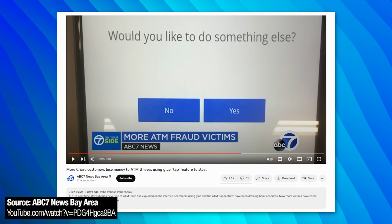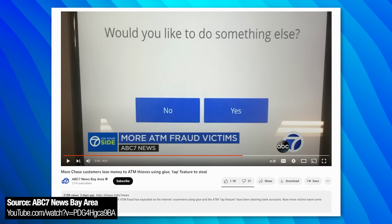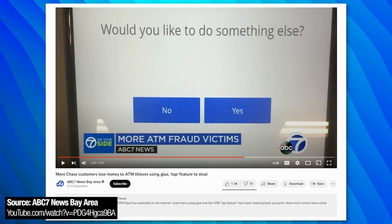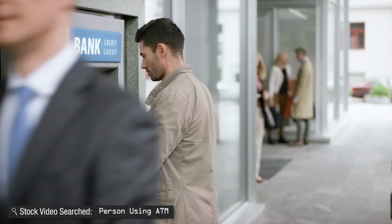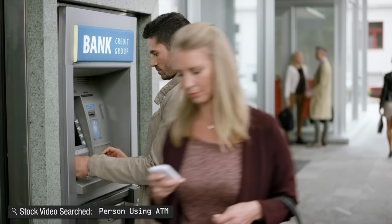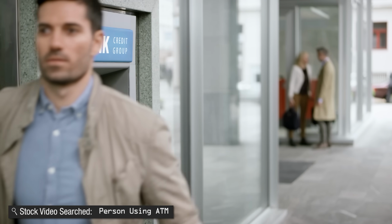At the end of withdrawing your money, an ATM machine may say something like, would you like to do something else? And it asks you yes or no. Though keep in mind, it might look a little bit different depending on the machine. And a lot of people apparently just forget to answer this and just walk away before answering it. So what the scammer then does, if this person forgot, is walk up to the machine themselves and hit yes, meaning I want to do more stuff, which in this case is withdraw more money. So basically they're counting on the fact that a certain percentage of people will not realize they have to do this, especially if they've never used the tap to pay feature before on an ATM, they're not familiar with the process, and they'll just hope that people leave the transaction open.